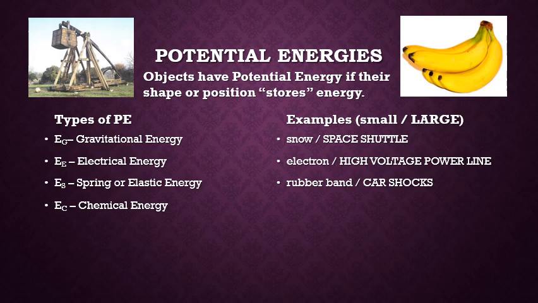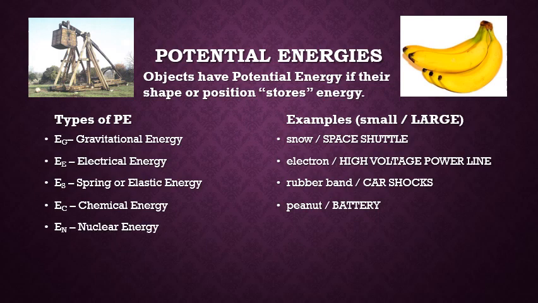A fourth kind of potential energy is chemical energy. This is a really common, important one because chemical energy is the energy that we use in our bodies all the time. We take in energy in food, like peanuts, and our bodies store it in a different kind of chemical energy. The fat in our body is actually another kind of chemical energy as well. Peanuts, of course, don't have a lot, which is why we need to eat a lot of them. Something like a big, massive car battery is also storing chemical energy because it's got chemicals inside of it, and the reaction between them is storing some energy, but they store a lot more energy than a peanut would.